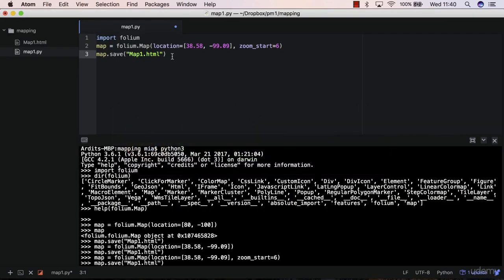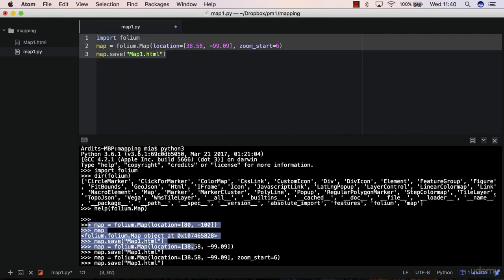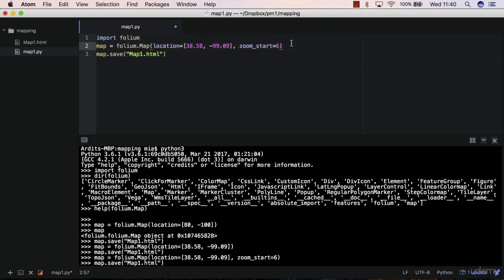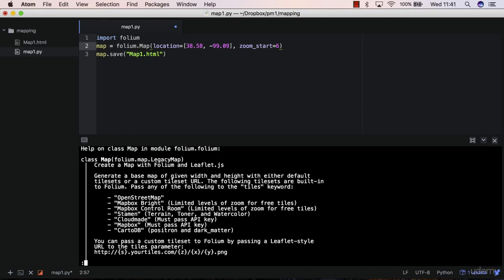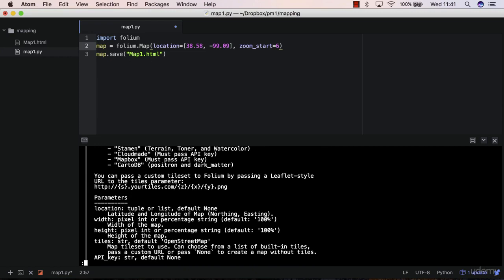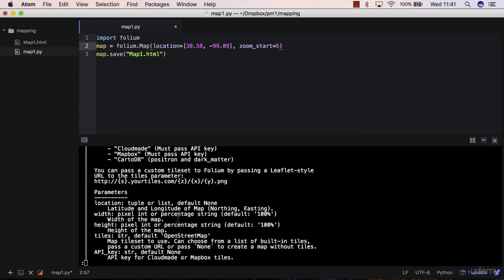This is what we wrote in the previous lecture. We wrote it in the interactive shell, but I just copied and pasted it in a file so that we can add more code on top of this. Again, you can do help folium.map, and you see you can add other things in here, such as parameters. You can add tiles.